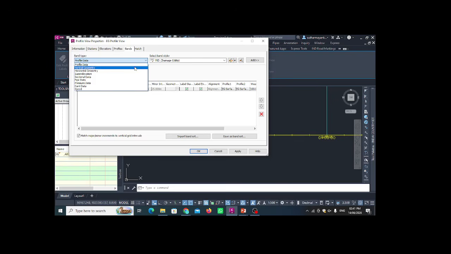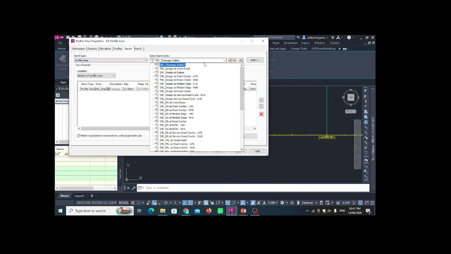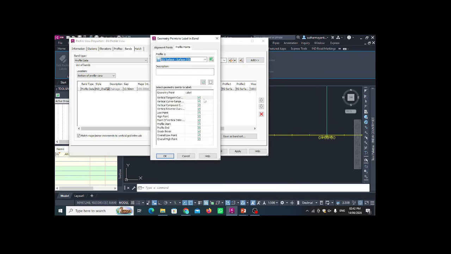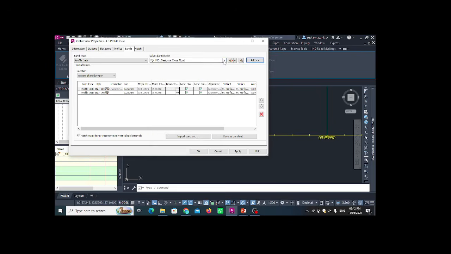Now if you want to set in a profile, I want to see the design of crossroad, so you can add that also. So whatever style you want to see, you can edit.